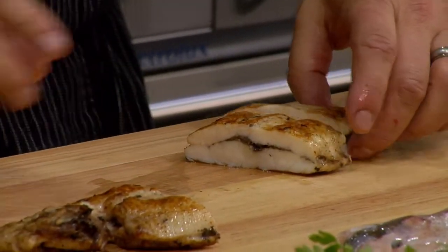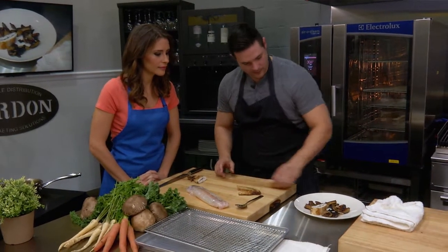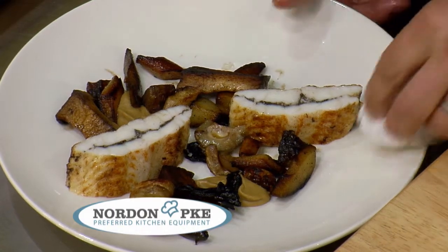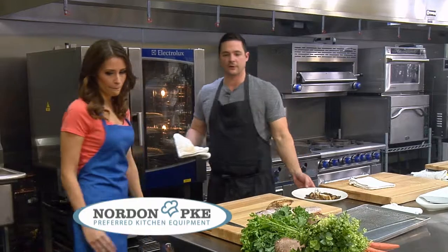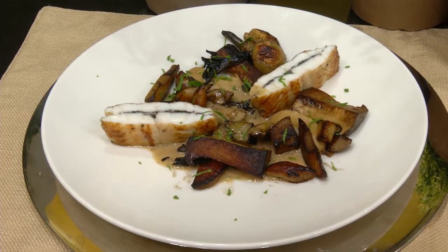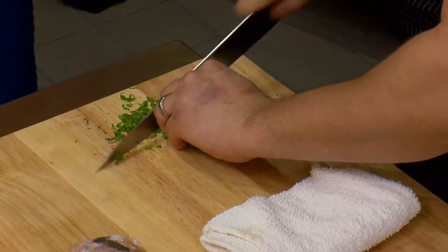We're just going to make it pretty. Do you like to have a lot of fun with your presentation? Yeah, this is a relatively rustic dish for us. Let's bring it over here and sauce it. Wow, I can't wait to taste this. Is that just flat leaf parsley? These are just carrot tops. Oh, really?